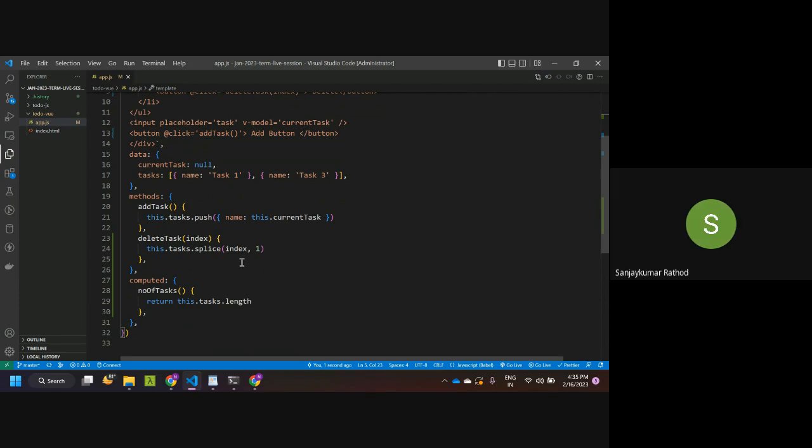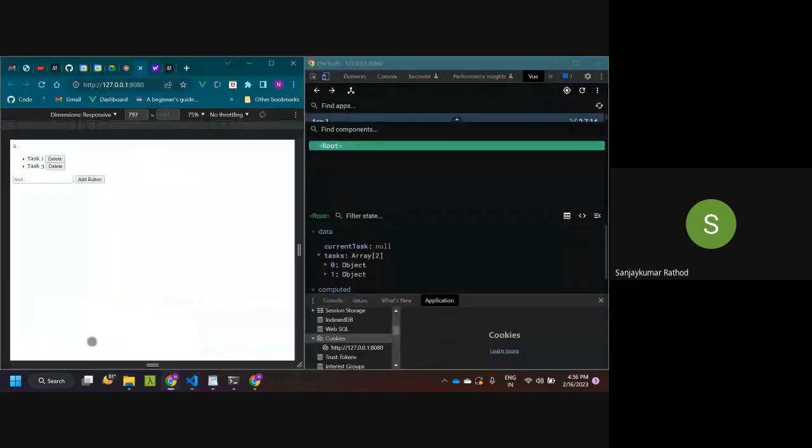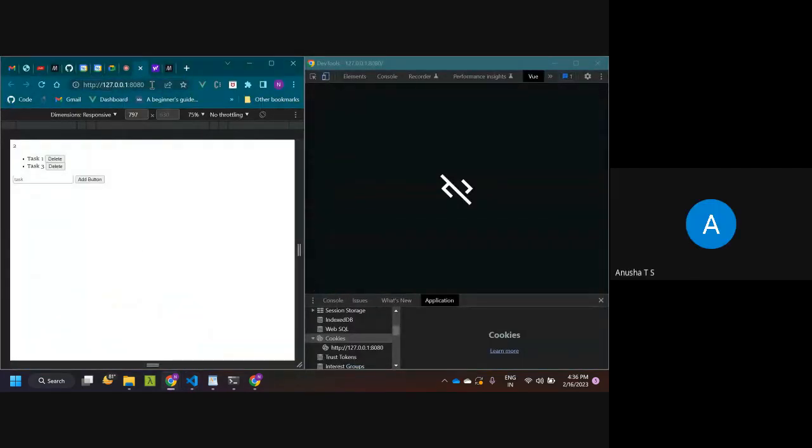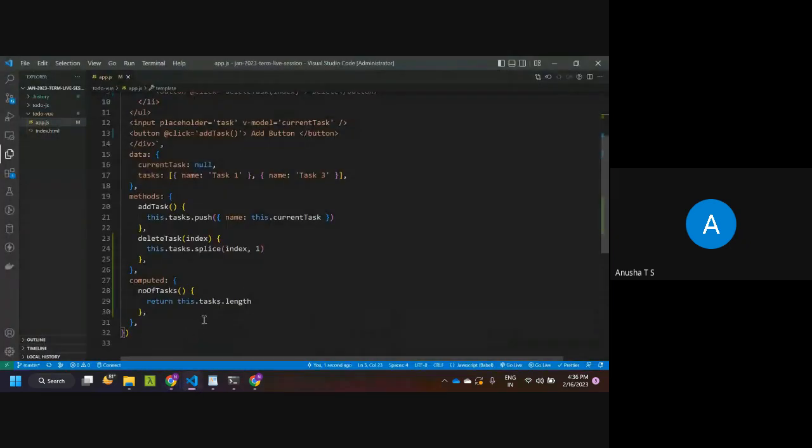So it doesn't update once you delete the task. Yes, sir. It's not updating. Maybe there is an error in my code. Okay, but as far as I know, it should be a function, and whatever this function will return will be the value of this property. Okay, sir. I will check, sir. No problem. So, sir, whatever is written inside computed should be a function. Is that what you're implying, sir? Yeah, but now I'll have to check. Okay.